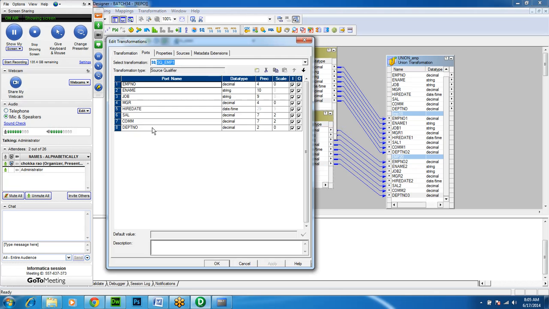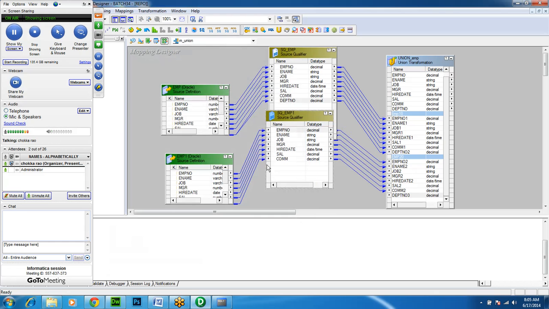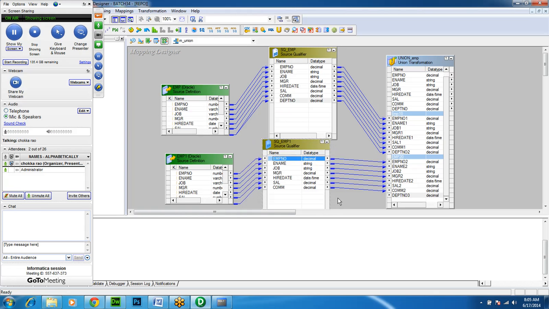In this case, I'm going to delete a column from source 2. In source 2 I have just deleted a column, but in source 1 I have a column by the name department number, and from source 1 I have connected the column department number. Source 2 I didn't connect because I don't have it. So what's going to happen is source 1 is going to give values to all the columns, and source 2's department number value will be null. So I'll just do the load and show you how it works.